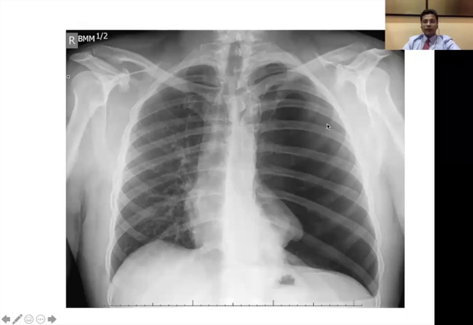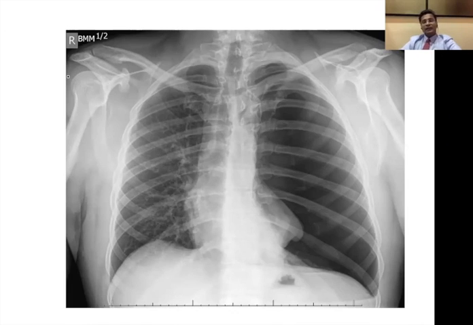So there's a pneumothorax here. Radiologically, how do you recognize this? Trachea may be shifted to the opposite side if there's a tension pneumothorax. But the important thing is there you can see black lung, air here without any lung markings.